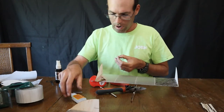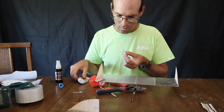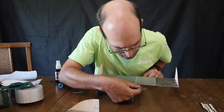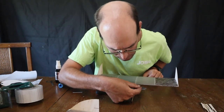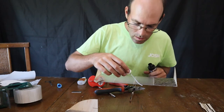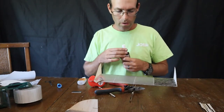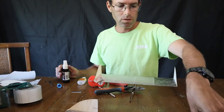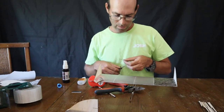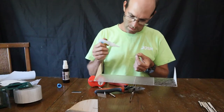Then I'm going to take this little scrap of carbon, and I'm going to glue it on diagonally right here. Now, I only have a diagonal here. I want to find another scrap piece of carbon. And I have to use scissors this time because I can't get to the wire cutters. Oops.